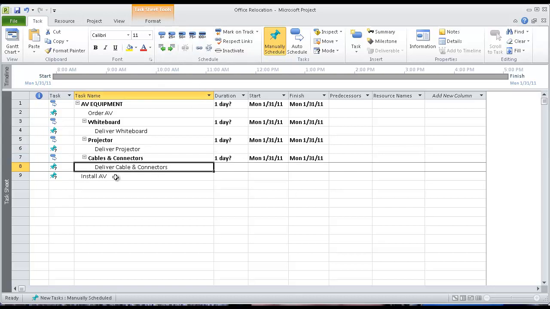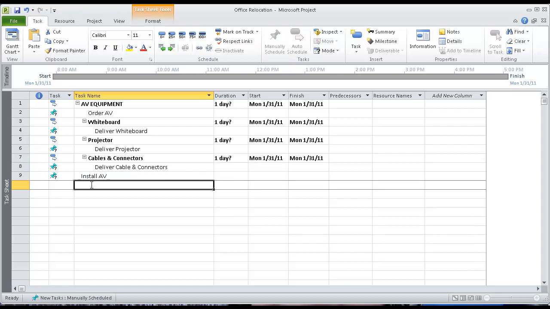There are many ways to develop a WBS. In my example here, I have 3 separate tasks of order AV, because I'm ordering each piece of equipment from a different supplier. If they were all coming from one supplier, then I would just have order AV. Because they are separate vendors, I want to track them individually. I also have delivery as 3 separate categories, again, because each piece of equipment has a different delivery time. I'm also going to add some of the tasks for the computers. There are more computer tasks, but these will suffice for this demonstration.